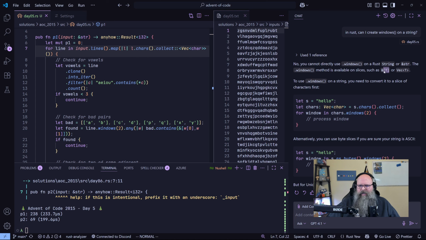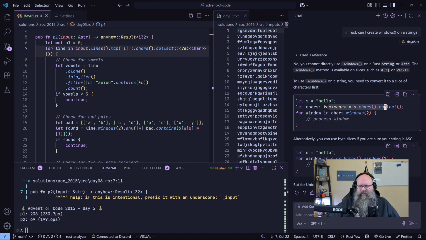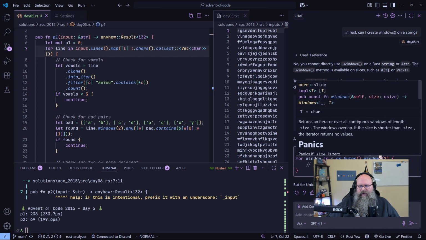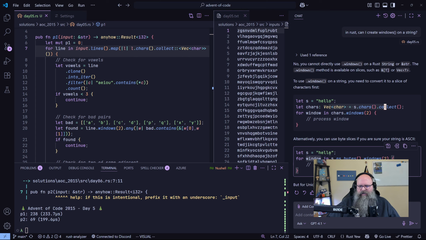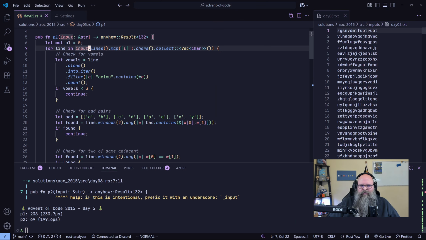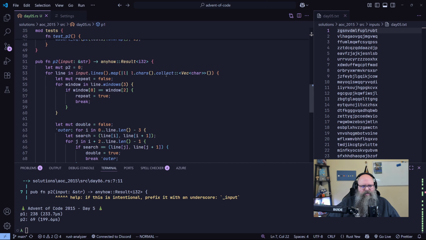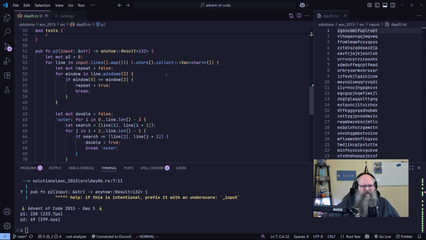It's only such as the or that on a string you convert to slice first. So here they've done it like this. Here they've done it as bytes. Oh, okay. I mean, if you knew it was single characters, you could do it as bytes because it was ASCII. Okay, I mean, yeah, that works. That might be an optimization you could do here. Again, they're so small, it's hard to say that it's going to help any. But let's look at part 2. Is there a way to make this look a little bit better?